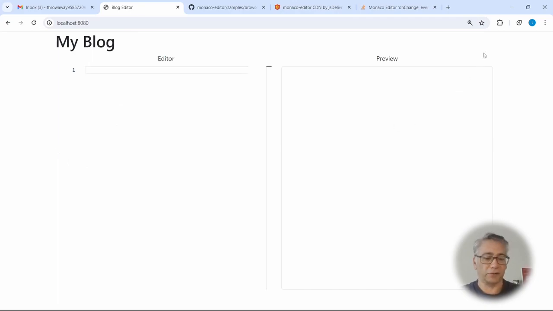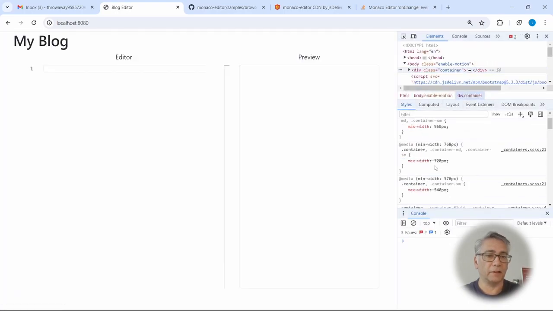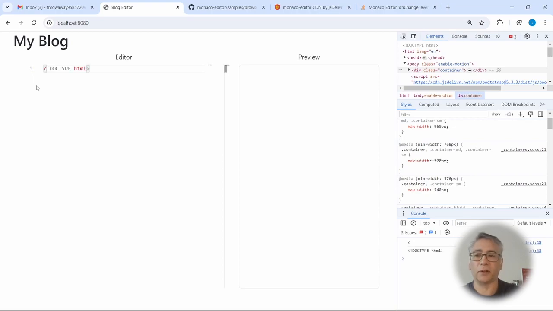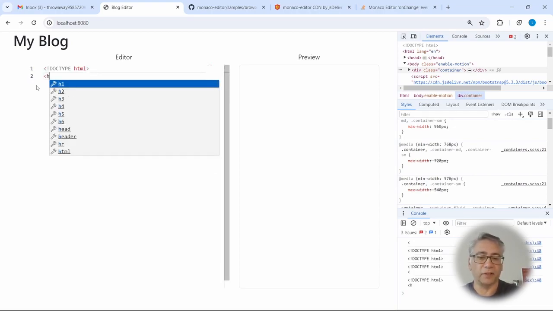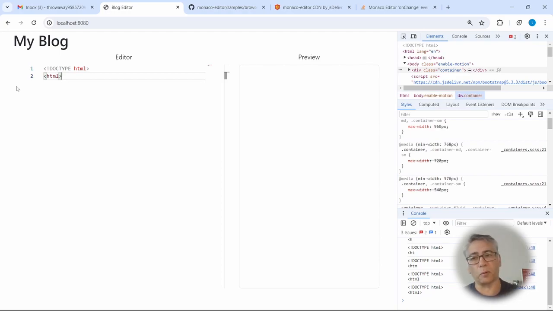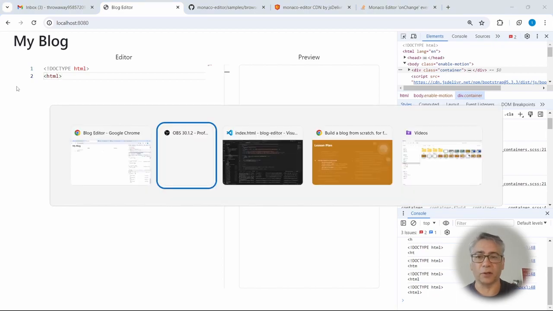OK, and to actually see the log output, we need to open our inspect. And we've got that there. Console's down at the bottom here. And it's empty. So let's type. OK, so it is showing this. So as I keep typing, let's see what happens if I pick doc type. OK, it picked all that. Let's see if I type in HTML. OK, that is actually working. So we're kind of at the stage now where we were with our text area. We need to put the value in the preview and see how that works.